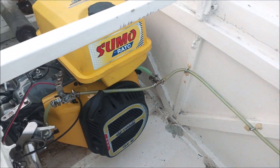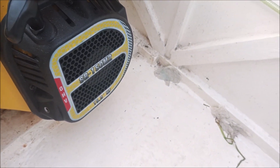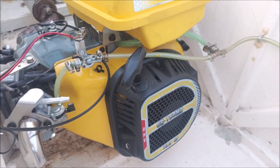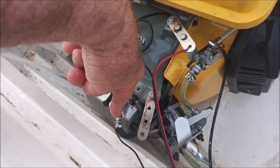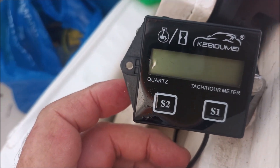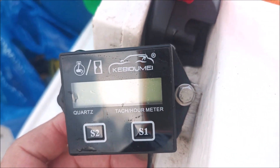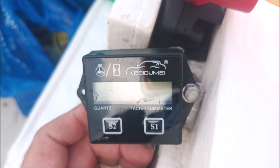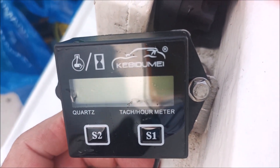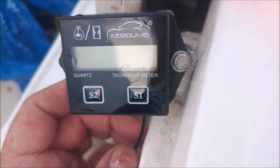I started out earlier today and had to hook up the fuel lines. I also hooked up the tachometer here — it's an induction tachometer, so you wrap this little black wire around the spark plug wire and it goes to the tachometer right there. It's also an hour meter that tells you how many hours you've been running your engine. It's non-volatile memory so it stays stored, and when you start it, it'll show you the RPMs. It shows the hours when you turn it off.